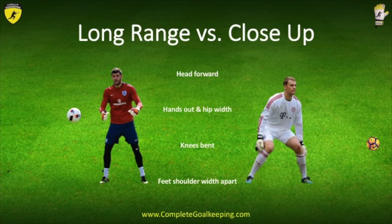This would probably be a set position for a ball that is a lot closer. You can see head and shoulders are nicely forward. Hands are at hip width, but also a little bit lower, closer to his ankles, down the side by his knees. His knees are also slightly more bent to get closer to the ground, and his feet, again, to help him get lower, a shoulder width apart. Like I said earlier, different goalkeepers will adopt different positions. A lot of it is preference.